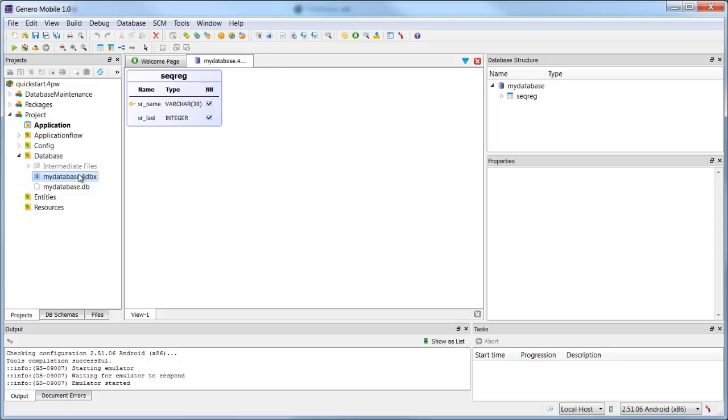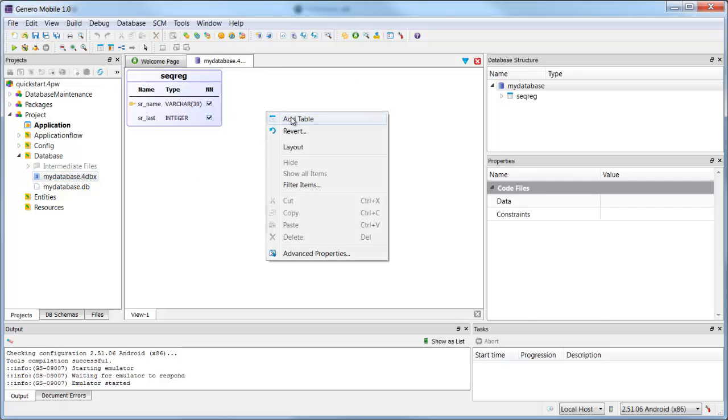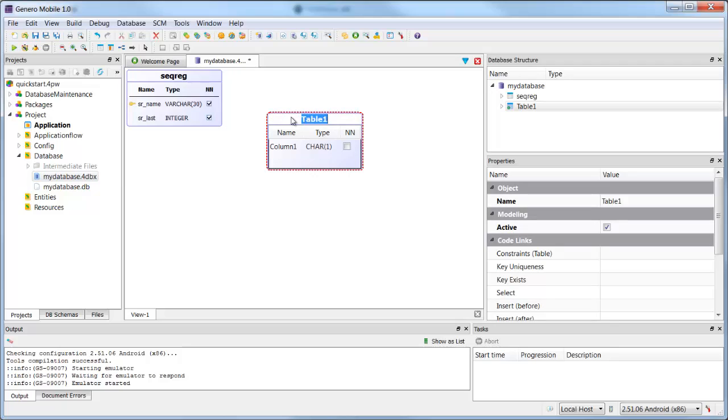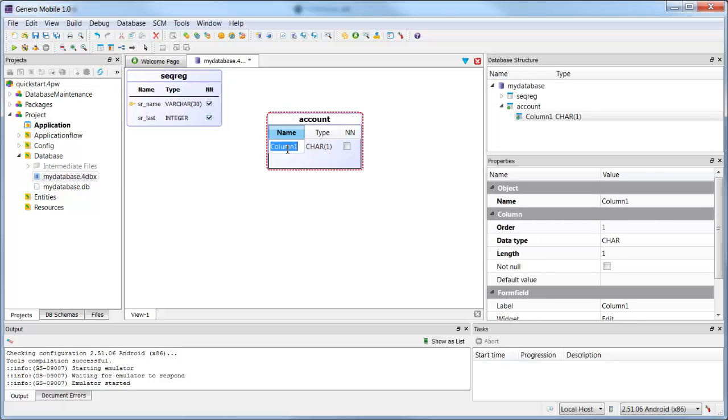Now I'm going to go ahead and add a table. If you look inside of your documentation, you can see the type of table we're adding, but let me take you through the process now. I right click and I say Add Table. I want to give it a new name of account, and then I'm going to go down and click on the first column that's there. I want this to be an ID column. I want it to be serial, and we're going to continue on.